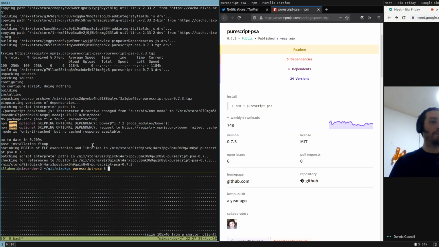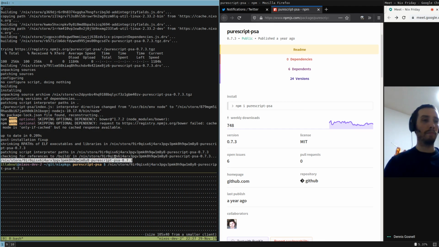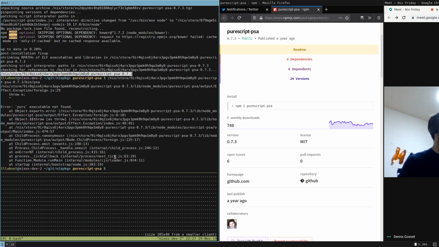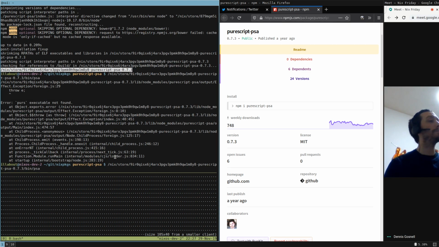Okay, so we have the scripts. Okay, so it's looking for the PureScript compiler. So if you were to jump into a shell, like if you were to run a Nix shell with PureScript, it should hopefully work then. In that case, what you usually want, do you switch versions of PureScript often?